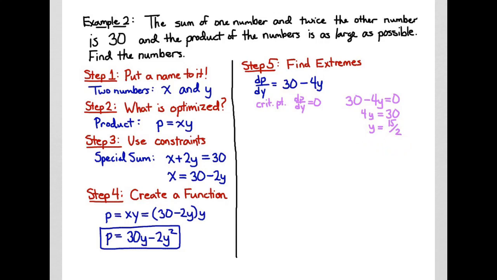We can now analyze using sign analysis of the derivative whether this is a maximum or a minimum. Fifteen halves is seven and a half. I can pick values to the right—for example, 10 is easy: 30 minus 4 times 10 is negative. Zero is on the left, and if I plug zero in, I would get a positive number.